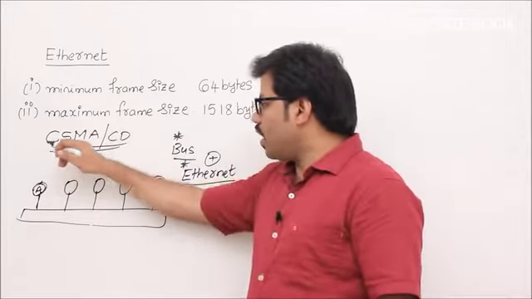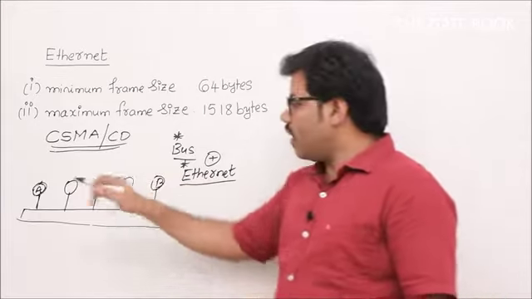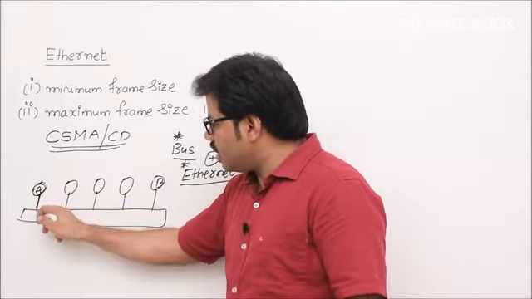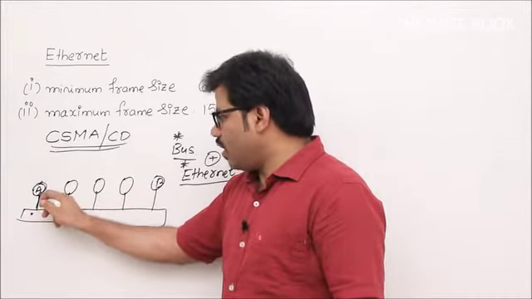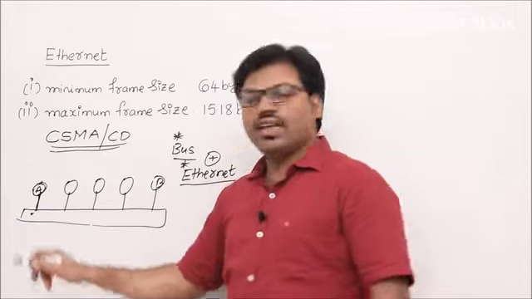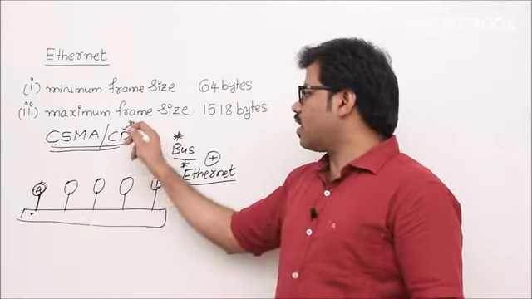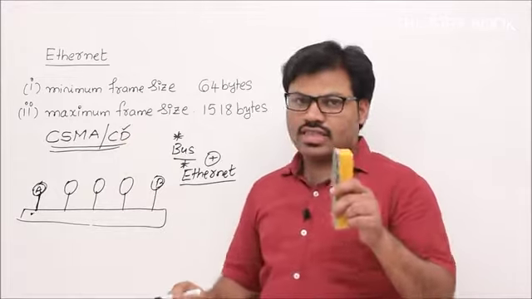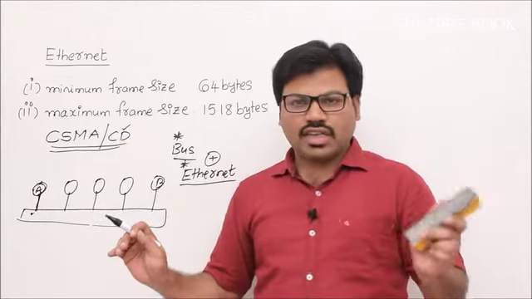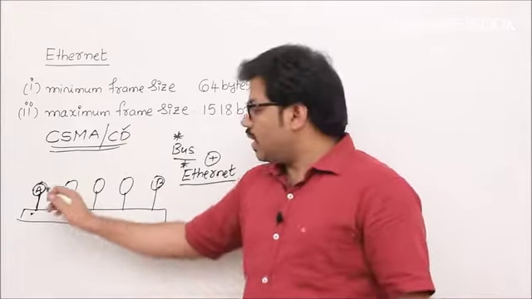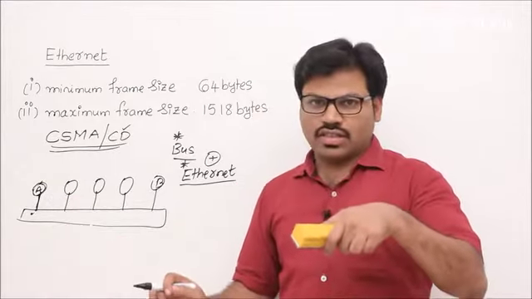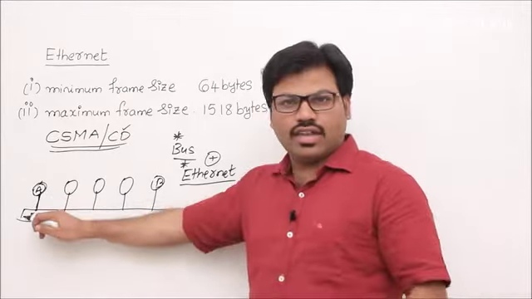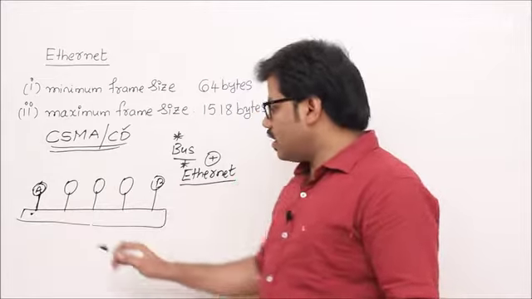Now already you know that whenever it is CSMA CD, whenever a station is sending the data, at the same time it can detect the errors, correct? That is a collision detection technique. Now remember one thing, in CSMA CD technique, once data is transmitted, your sender is not going to listen to the channel. So see the story.